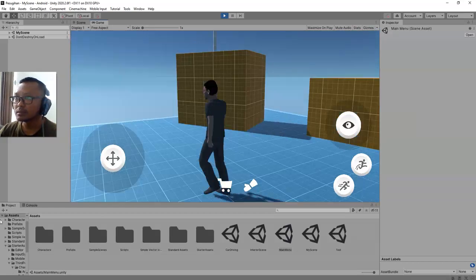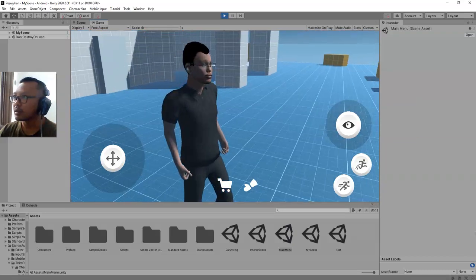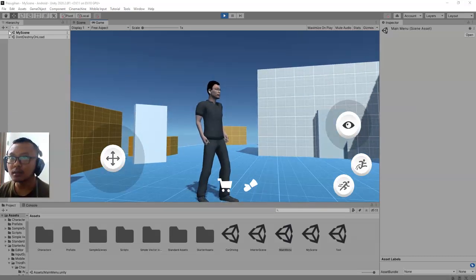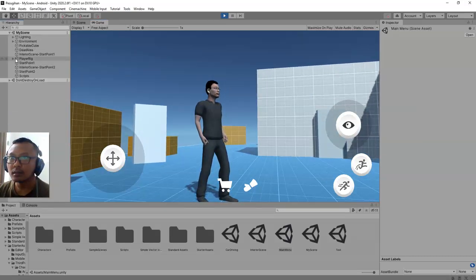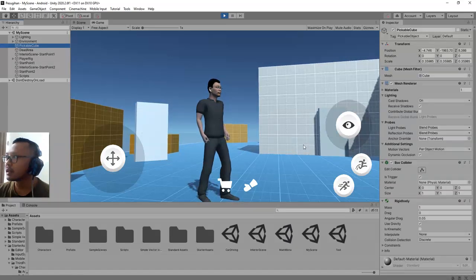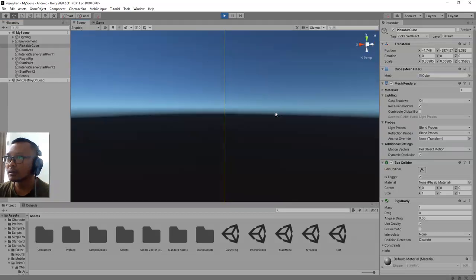What? The cube is gone, huh? Let me check in my hierarchy. Pickable cube, where is it? And it is falling down.